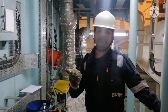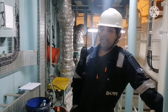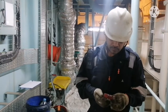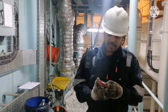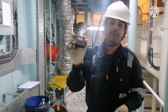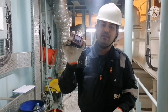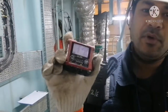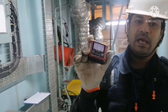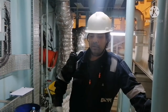We had already done the ventilation. The entire night ventilation was going on. Before entering, we need to check the gas oxygen level inside the scavenge manifold. We already checked. This is our oxygen meter. It is a calibrated one, and it is showing 20.9. And we will check inside also. This meter will give you an alarm if your oxygen level is less than 20.9, so that you are aware of the amount of oxygen inside the scavenge manifold. So I will carry this with me.